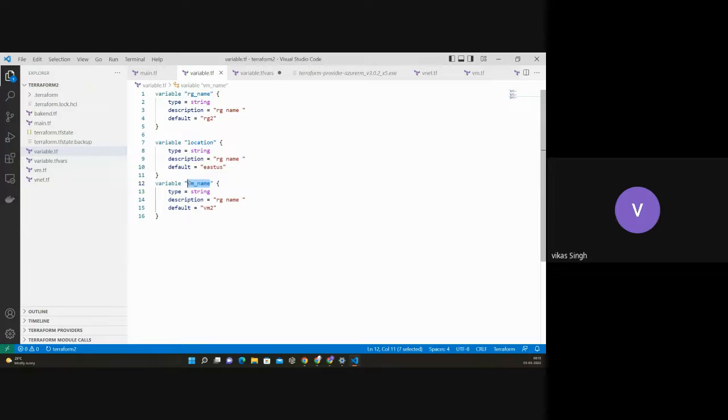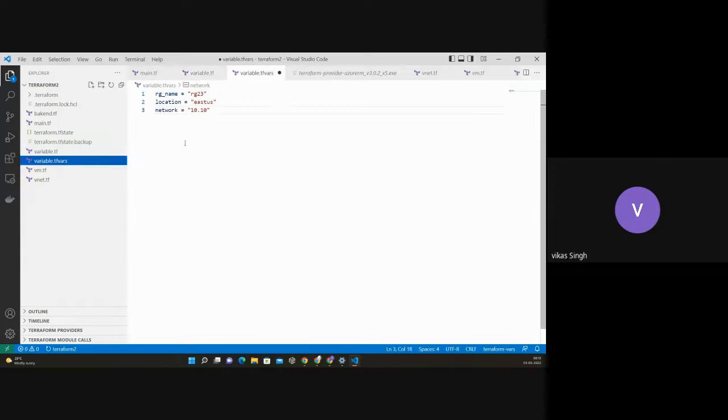Let's give the VM name. Change the name to ABC. There is no need to separate the terms East and US by a dash. It will understand. If you separate them also, it will understand. So I have added a tfvars file, right?